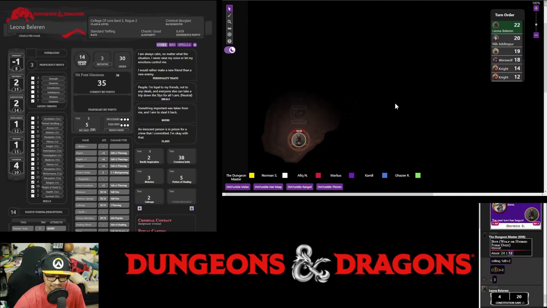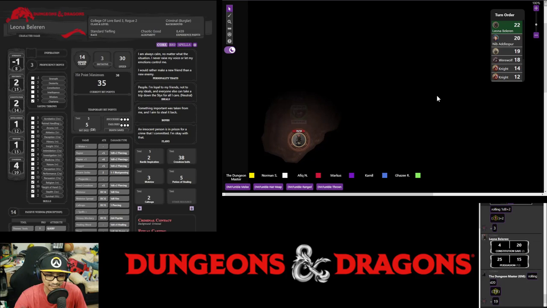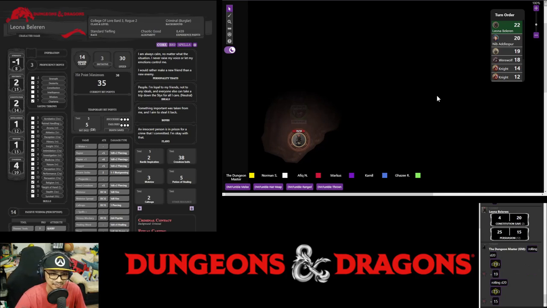Alright, so let's see. I'm going to try and reason with them and say we should calm down and stop attacking each other so we can talk like civilized creatures. Let's see if I can do that. Persuasion.